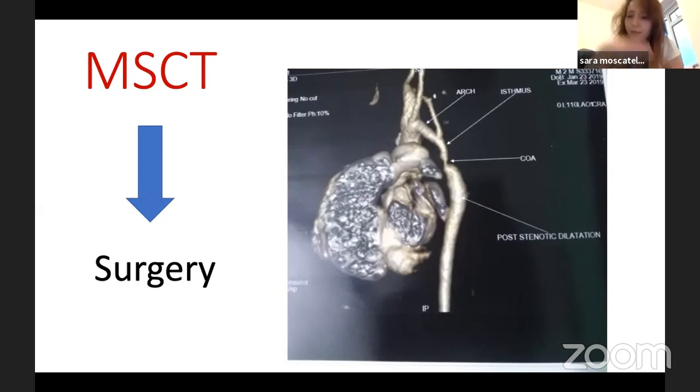I have a question about the LV function. As you showed in the echo, there was a very bad LV function before the balloon dilatation, and then there was an initial recovery of the function. My question is, does the function recuperate immediately, or does it take more time? The views we showed inside the cath lab just after were on ECMO. It recovered immediately, and even after weaning the ECMO, we saw that he had a good ventricular systolic function. So we can say that the ventricular function was regained immediately.